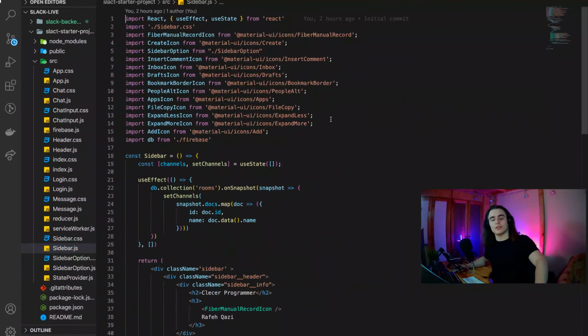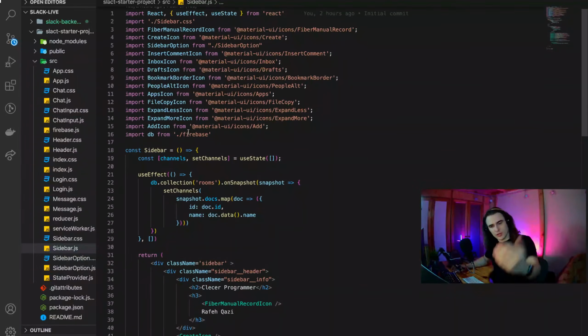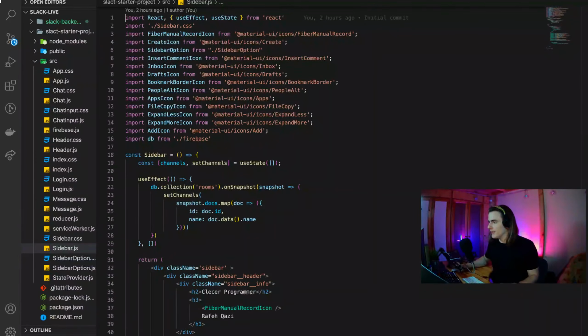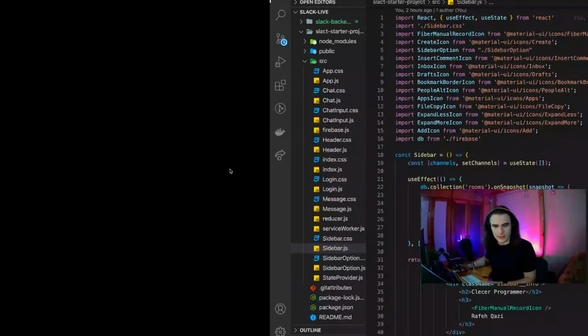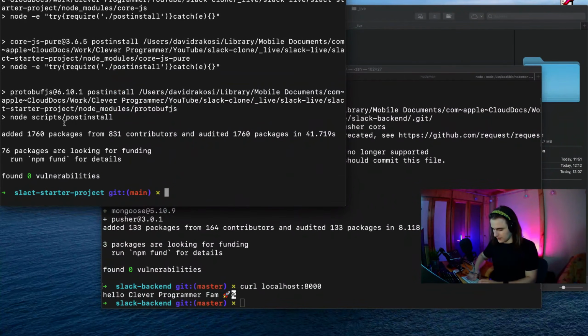So first thing first, I think the easiest one is gonna be just retrieving the sidebar data and whatever we are gonna be adding to the sidebar.js. And let's actually go ahead and fire this project up.